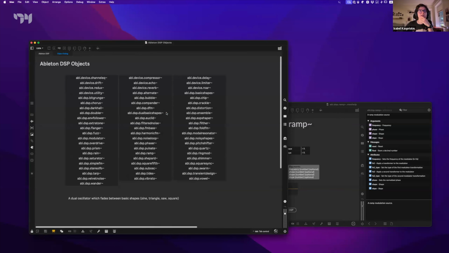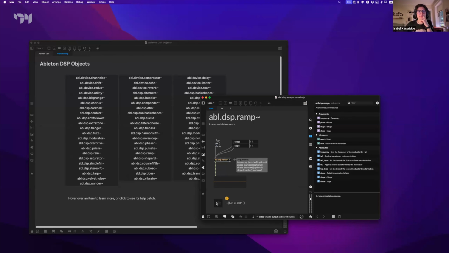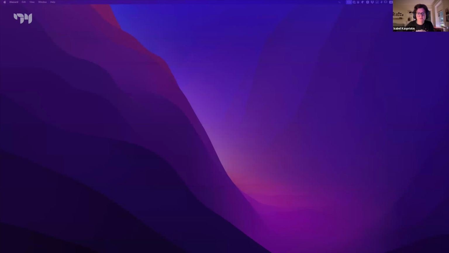I can show you on ramp here. On the first tab, it shows the basic use of them. Watch me crash Max. Am I running the debug build? No, there you go. It has a basic tab, which shows you, oh, I know.